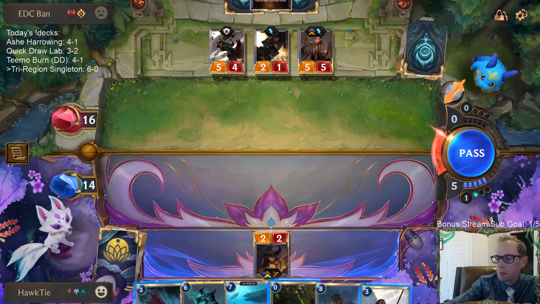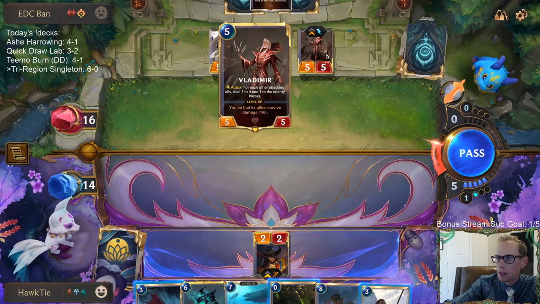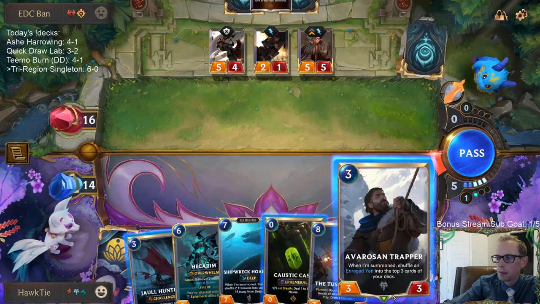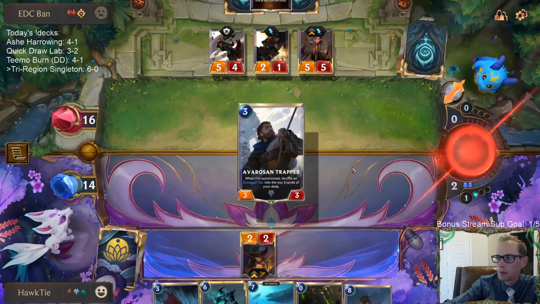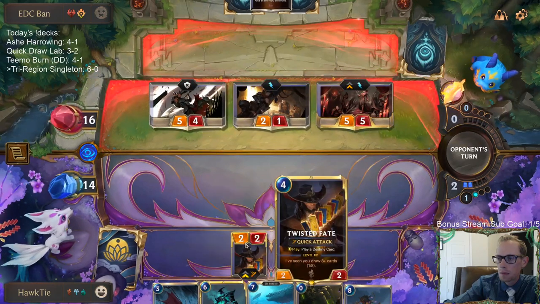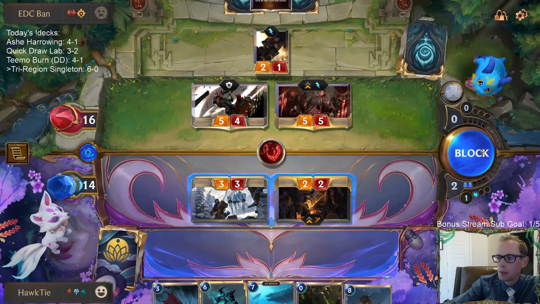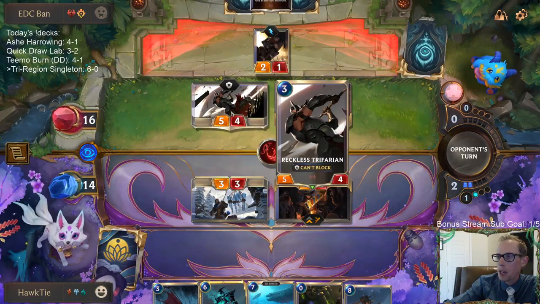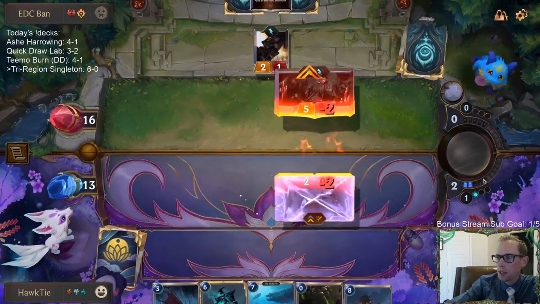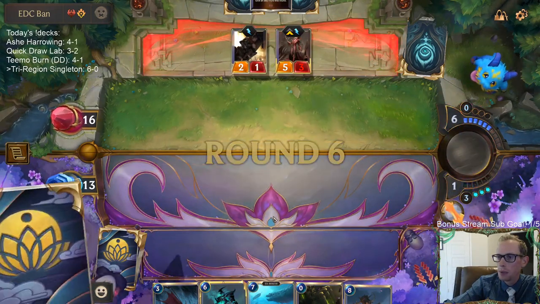Gotta trust your instincts. I'm not sure what my instincts are telling me. It's not going to regenerate. So we'll have the Trapper trade with the Trifarian. I'm going to do 2 damage to the Vladimir. It doesn't regenerate yet. Make that so my Jawhunters can challenge and kill it. Hopefully get the Enraged Yeti right here where I get to play both of those.